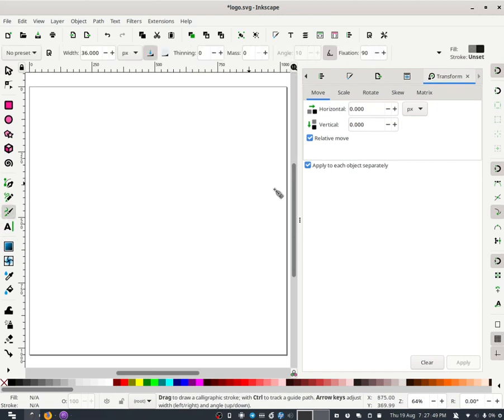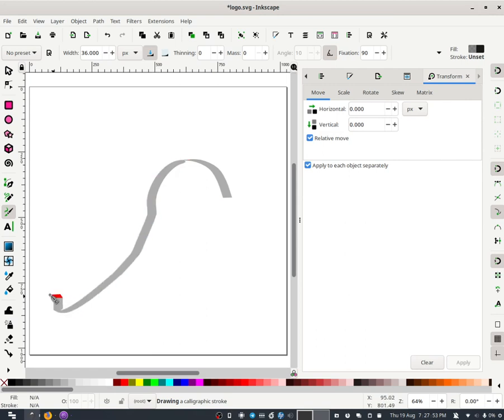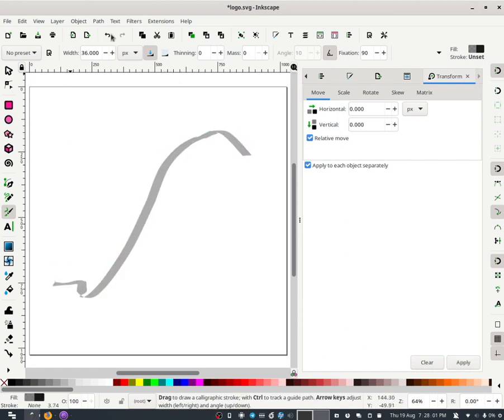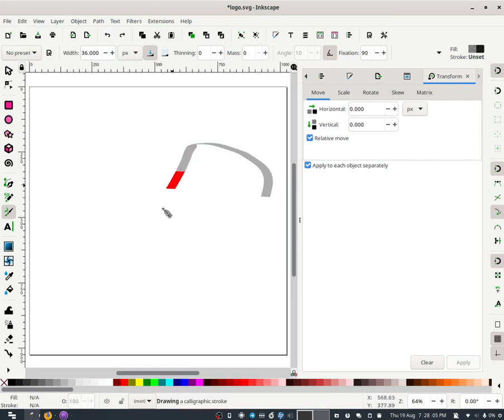I'm trying to get something fancy here, so long as my system doesn't slow down when I'm drawing too much. Yeah, it is doing that, which is slightly annoying. I mean, I can fix it after, but I really don't like when it does that.